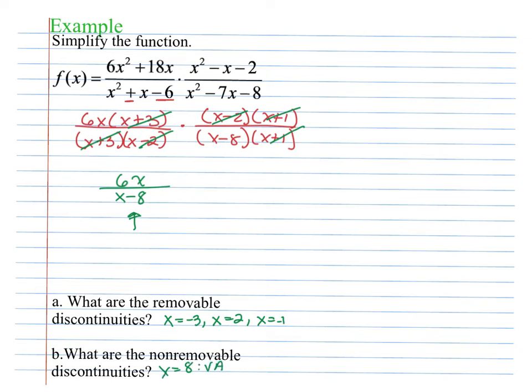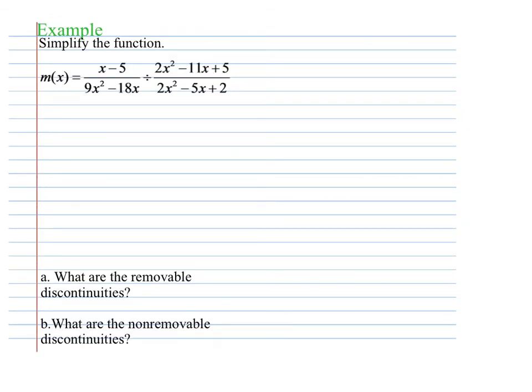And then that's it. So on this one, if you notice, it's a division. So we're going to do a little extra step. It's very similar to the one that we just did previously, but with one extra step, which is we're going to take the reciprocal of the second fraction once we simplify it, I guess, or after.